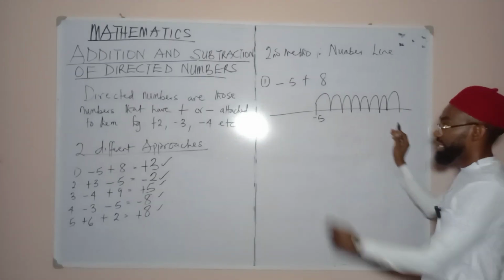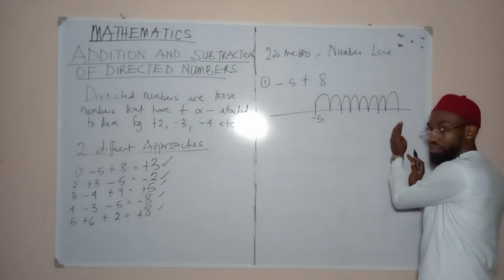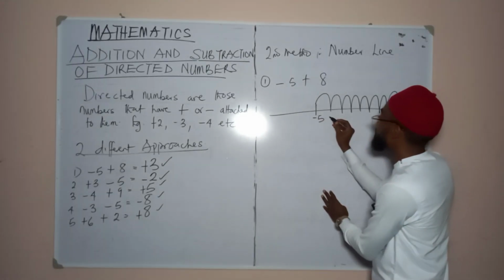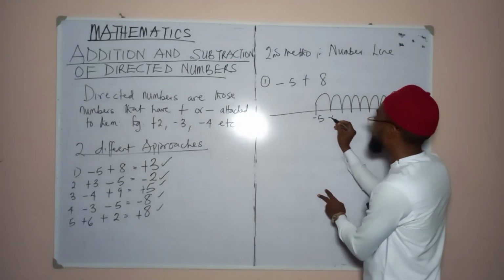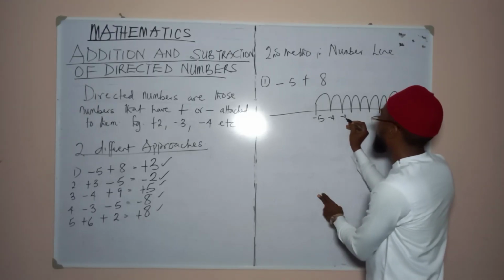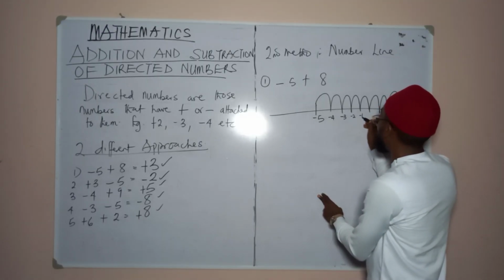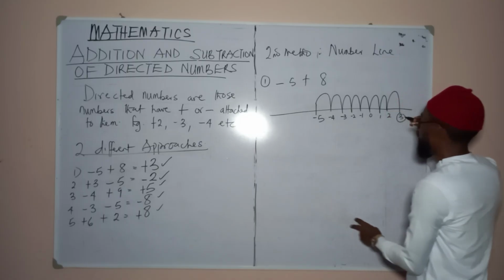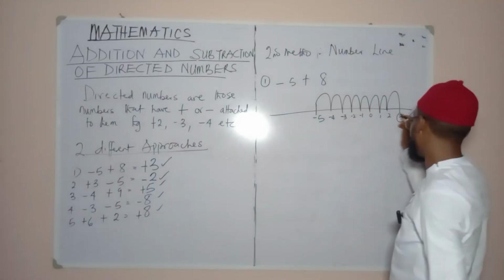Now, fix the numbers there. When numbers go to the right of the number line, they increase. So when these numbers are increasing, what is it going to be? When negative numbers are increasing, they become smaller. So we're going to have minus 3, minus 2, minus 1, 0, 1, 2, 3. So your answer here is 3 or plus 3.